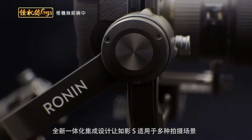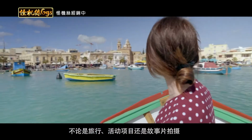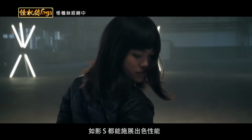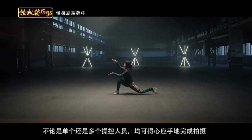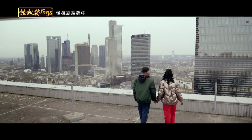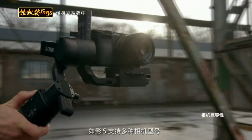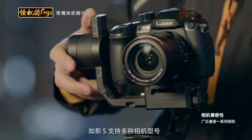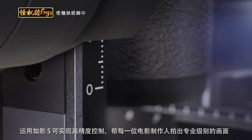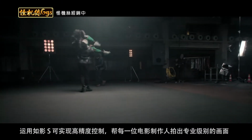Designed as the all-in-one workhorse for almost any type of filmmaking, including travel, event, and even feature film productions, Ronin-S is packed with incredible features that offer the ultimate flexibility for single or multiple operators on any set. And with compatibility over a broad range of camera models and a maximum payload of 3.6 kilograms, Ronin-S provides precision and the ability to produce cinematic camera moves for every filmmaker.